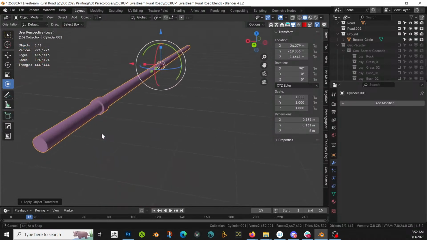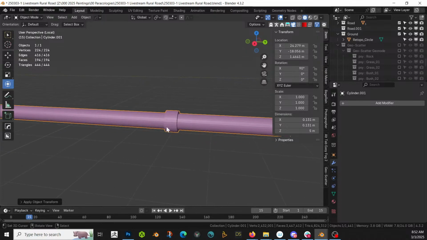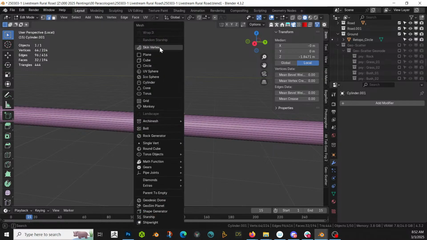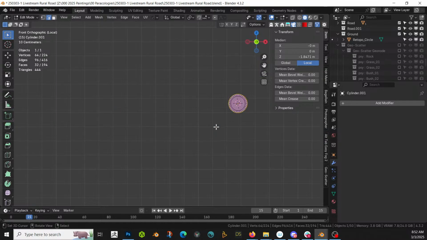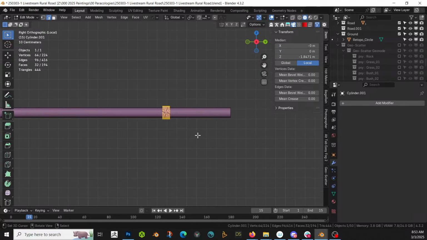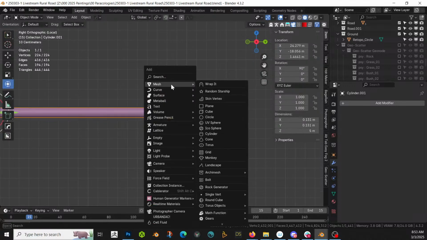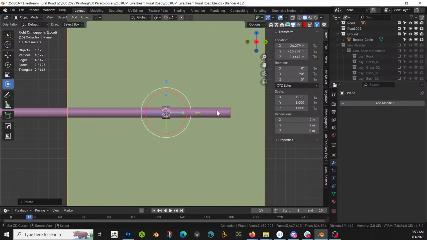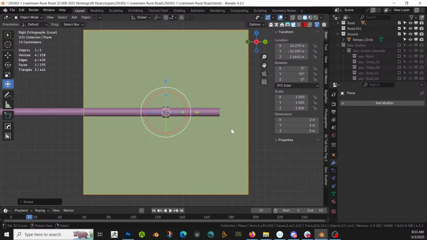Then could just kind of come in here and Shift A, mesh, plane, RX90, no, RY90. Fine.